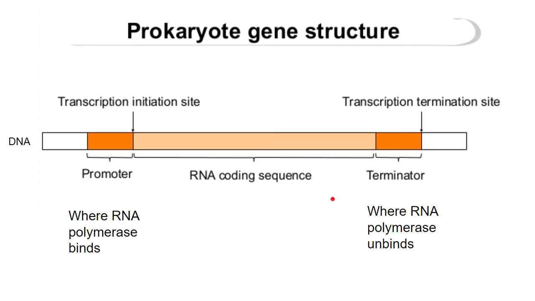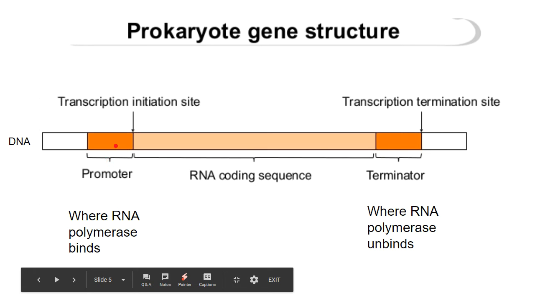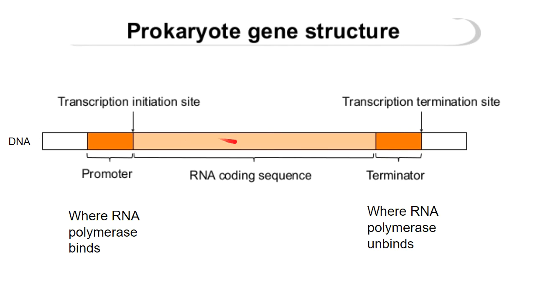So when we talk about prokaryotes, we have to think about the individual gene structure. So we have a promoter region. Promoter is DNA. And we have the gene, the RNA coding sequence, and then we also have a part of the DNA called the terminator. And at this region right here, the promoter region, that's where RNA polymerase is going to hook on. And that enzyme hooks onto the promoter and it would do transcription all along this gene, and then RNA polymerase would unbind and get kicked off at the terminator sequence.